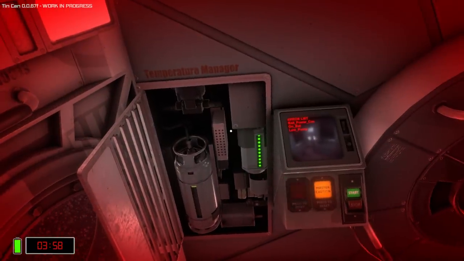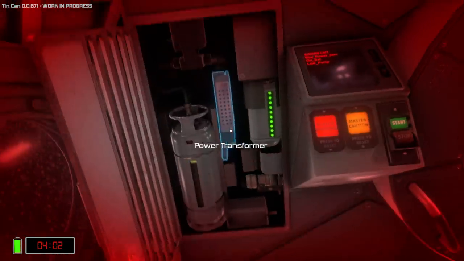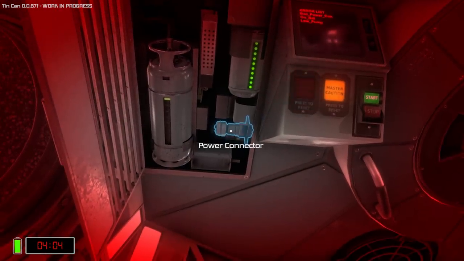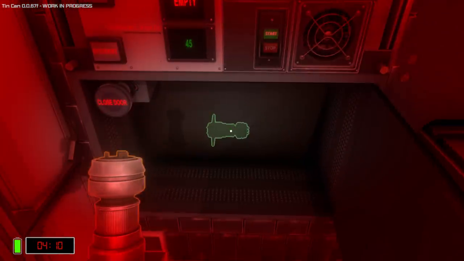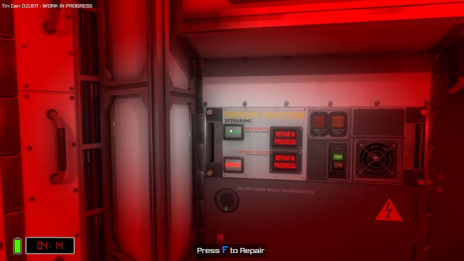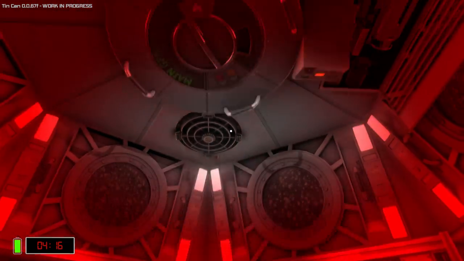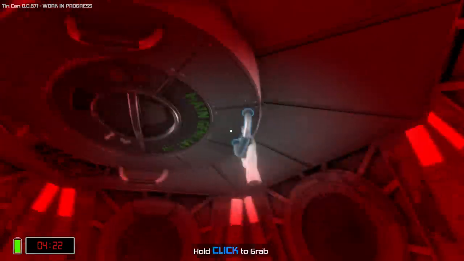All right, hang on. Bad power connector. There we go, there's a power connector. I'll have that. Right, I've been preparing for just such an event. Slap that in there. Close this. Yeah, fix that bad boy. All right. I'm going to get through this. It's not going to be a problem.